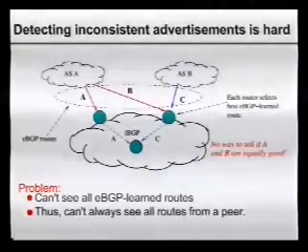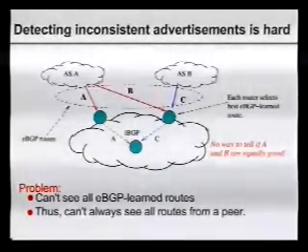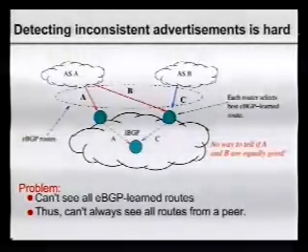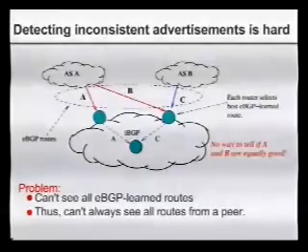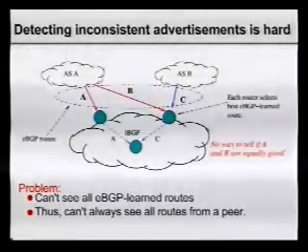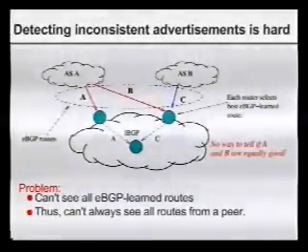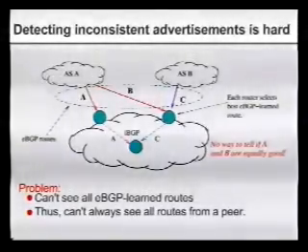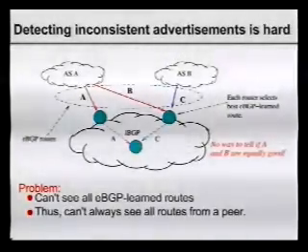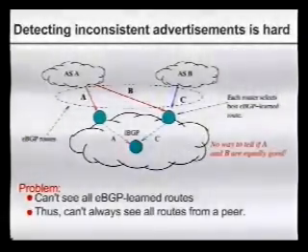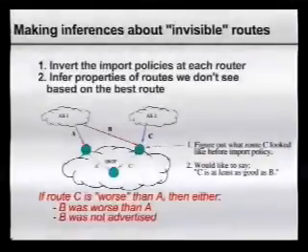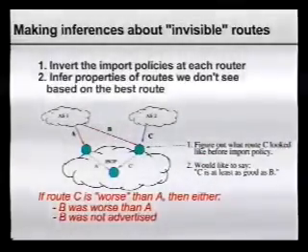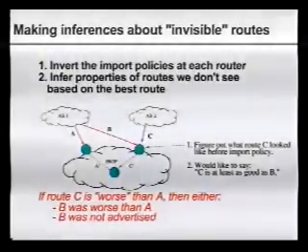The problem with looking at the iBGP is I don't get the full picture. I only get each router's best eBGP-learned route at any one time. So, for example, in this AS I've shown here, if the router on the upper right picks route C, then I only get to see route A and route C. I never get to see route B. So it's tough to tell whether routes A and B are equally good if I never see B. What can we do about this? Well, let's try to infer something about B. Even though we didn't see it, because we saw route C, maybe we could say something about route B.